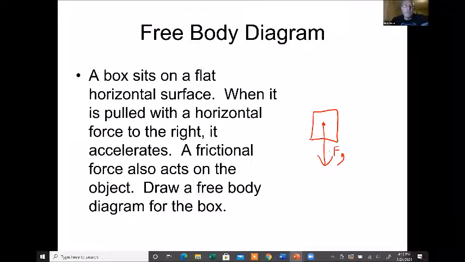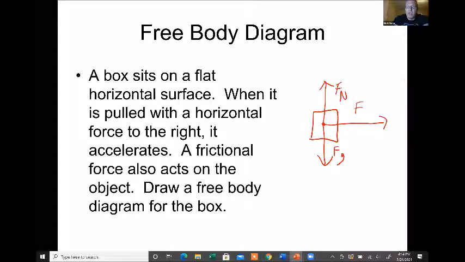We know that because it's sitting on a surface and not accelerating vertically, the force of gravity is being counteracted. There's an equal and opposite force that acts upward, and that's the normal force. You could draw that as just N, or as force normal. So vertically, I have no net force. Therefore, I have no vertical acceleration. Now it says that I'm pulling this object toward the right, so there's an applied force acting this way. I'll draw that as FA.